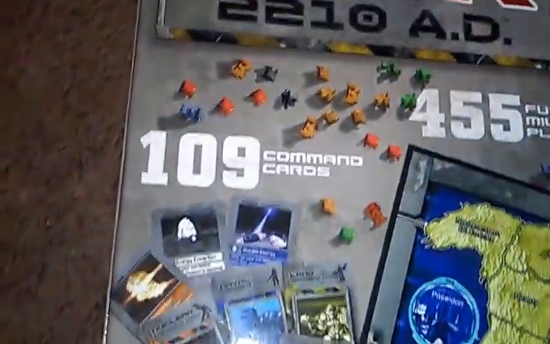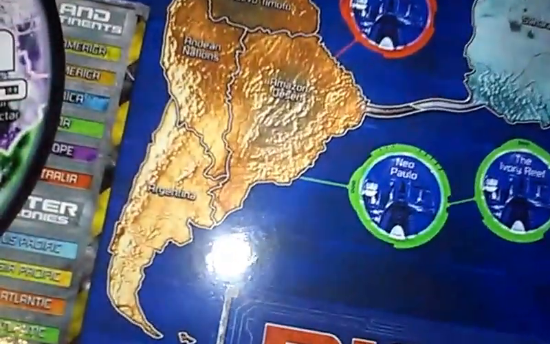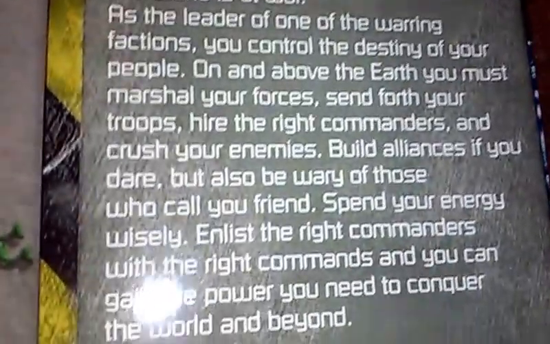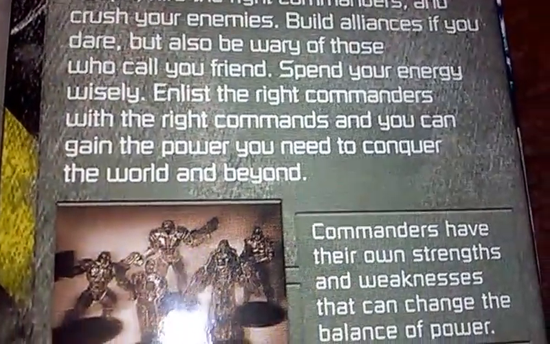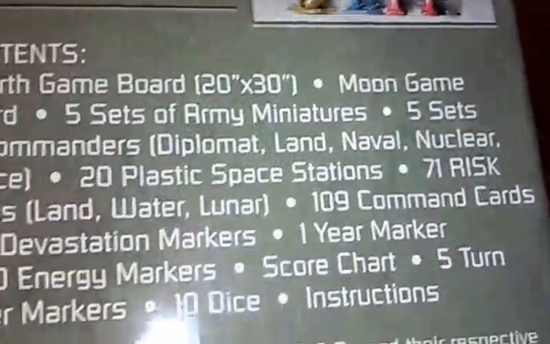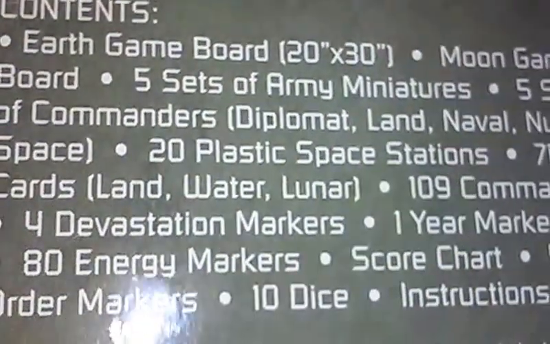Let's look at the back here. Cards, moon game board. Okay, fighting on the moon. Oh, that's very interesting. Futuristic. You guys can read that. That shouldn't be too hard. This seems to be all the contents in the whole game board. And sorry for this white light if you guys see that, or it could just be me. So, yeah.